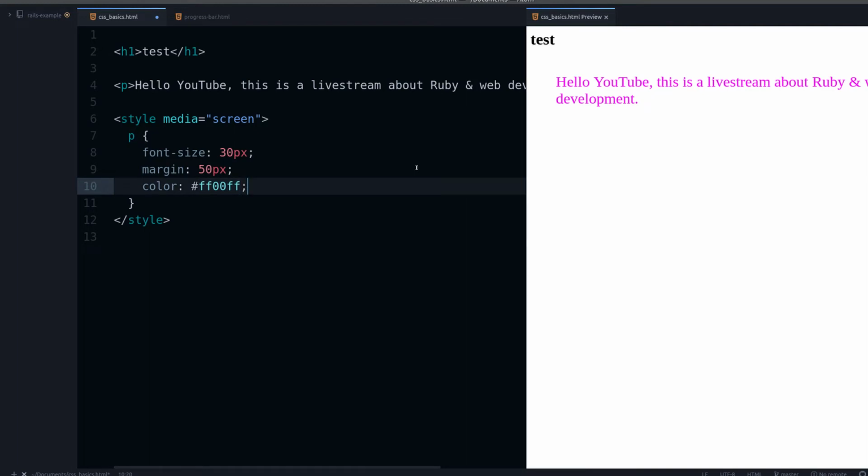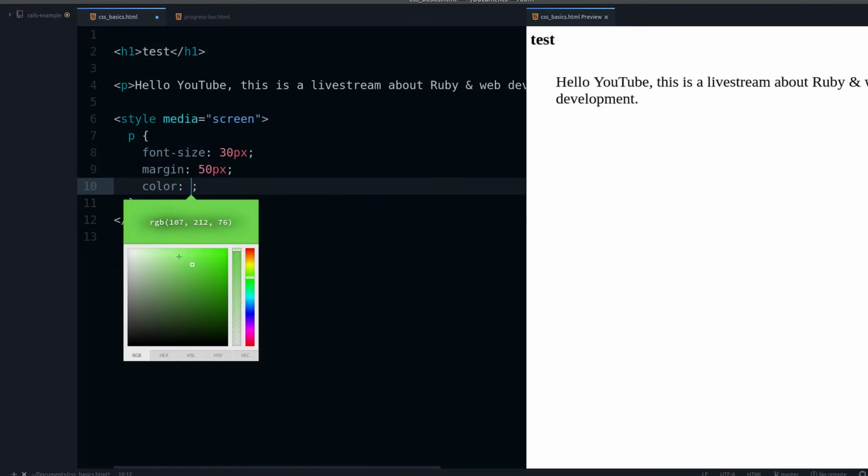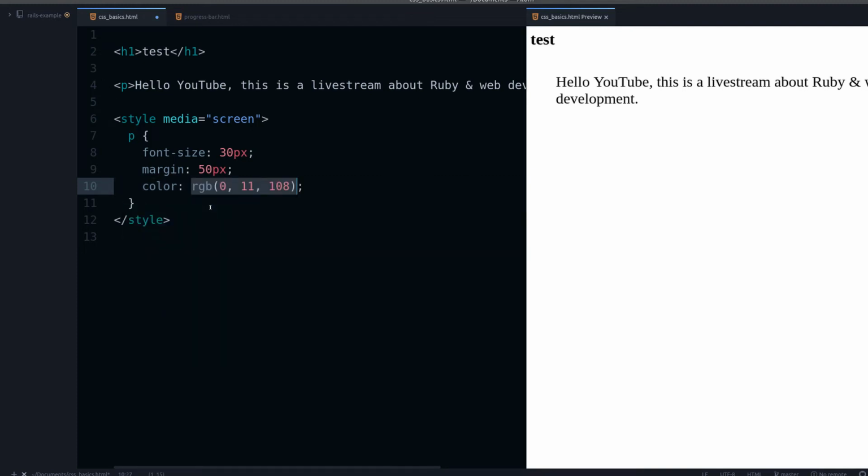Hexa means 16. And this allows you to choose the color. You can find a color chooser, as you can see here, color picker, like this. It gives you the numbers for RGB. Okay, so every combination of colors possible has a specific RGB number that you can pick, and it will result in that color.